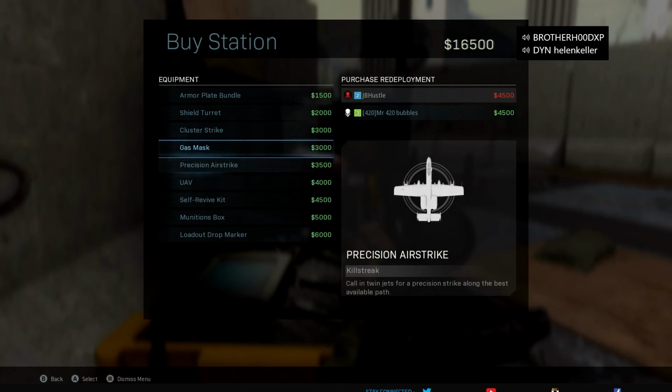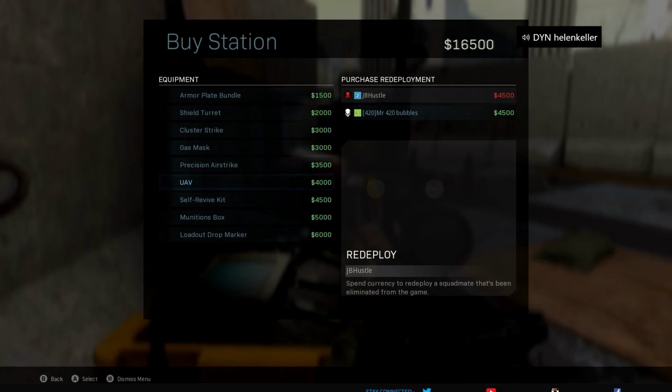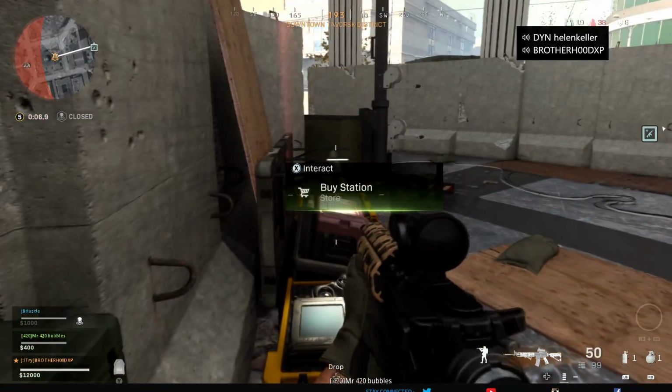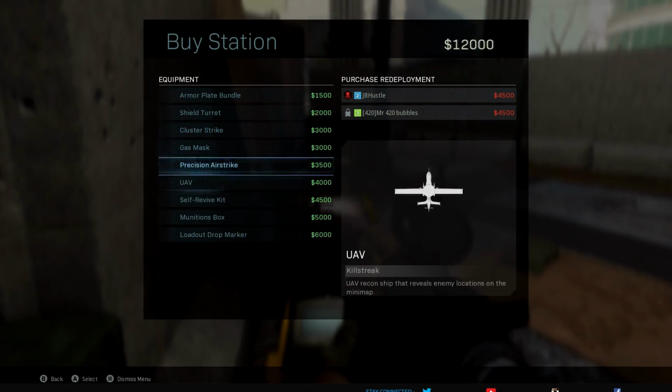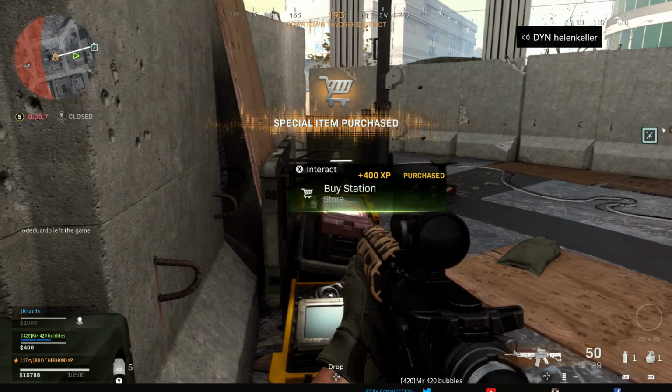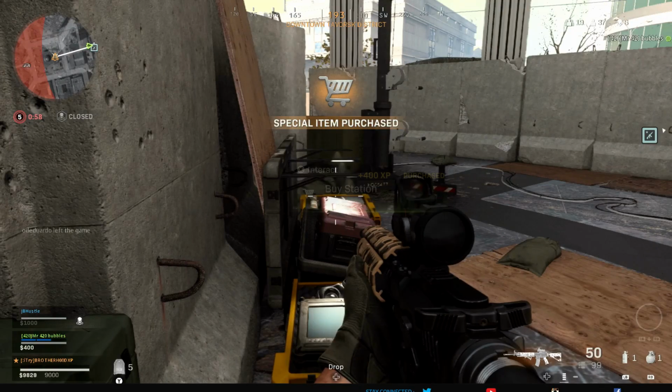How do I buy you guys in? You hold X and it's to the far right. You can see my name. It's the only one you can buy for 45 minutes. Yeah, appreciate it. Now you gotta go. You've got gas moving in. Oh, come on.